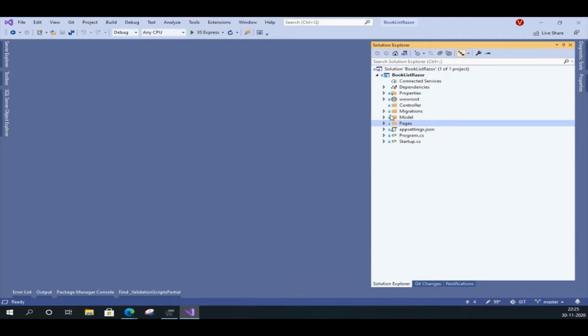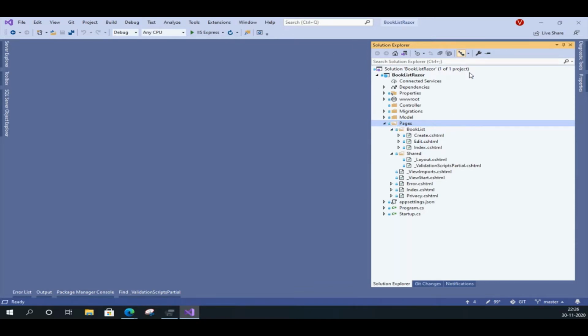So in this example, this is my application. We see the book list, Razor actually. So these are the Razor pages I have used. I have not used MVC, since MVC has model, controller as well as view pages. Normally if it is MVC it has views.